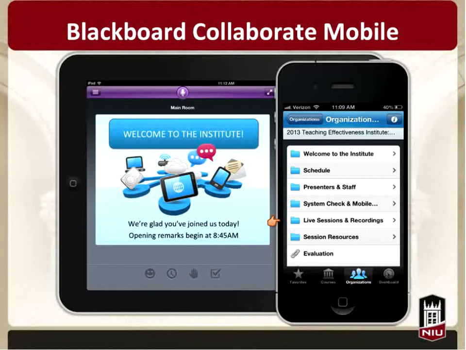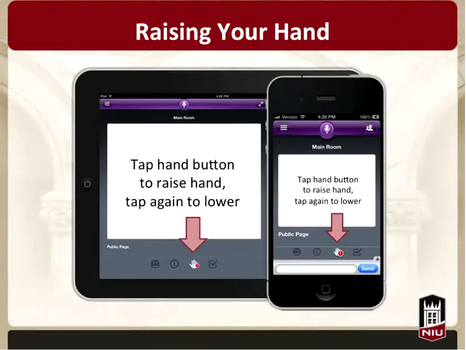That's going to be coming before the end of the spring semester. We anticipate that it will be released. It's currently in a beta process, being beta tested, and NIU is actually participating in that process. So we're looking forward to very soon students on really any mobile platform being able to participate live in a live online session.